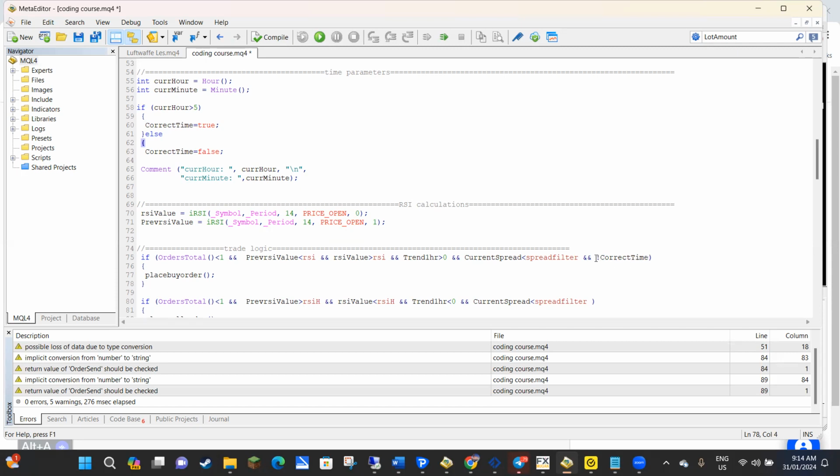So now it's going to need correct time to be false before it will place, in this case, a buy order. So if you want the result to be true, then you just do that. If you want the result to be false to meet your criteria, you put in the exclamation mark.